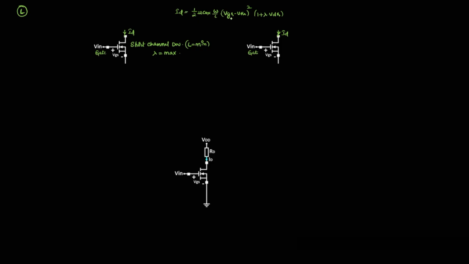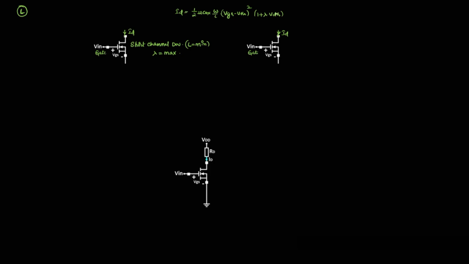There are two controlling factors over there. VGS is one controlling factor and VDS is another controlling factor. So if any one of the parameters changes, ID will change practically. That comes under the second order effect of the transistor. Now the moment lambda is maximum, meaning the length of the device is very minimum, VDS will be more dominant. So my ID is totally controlled by the VDS.